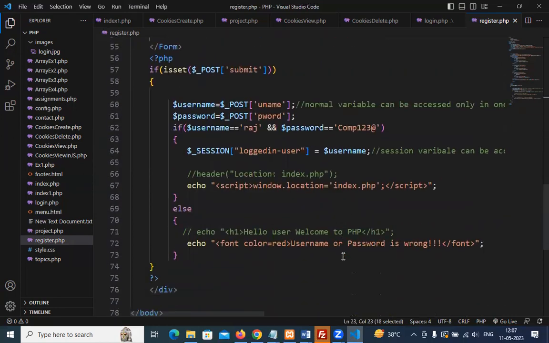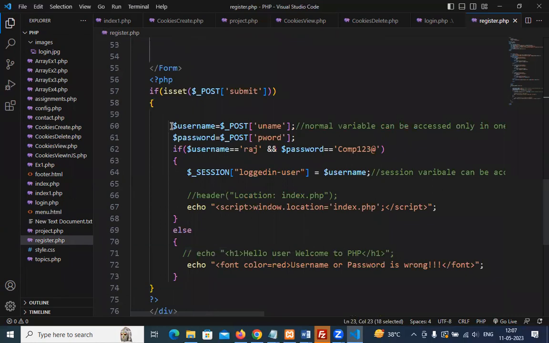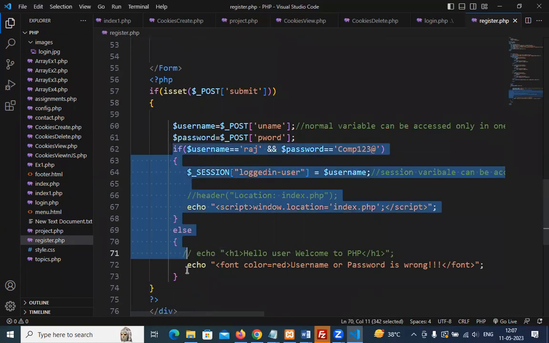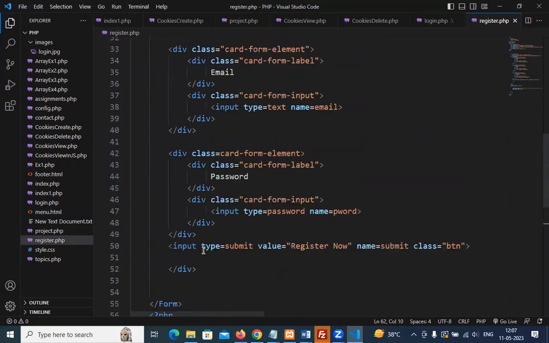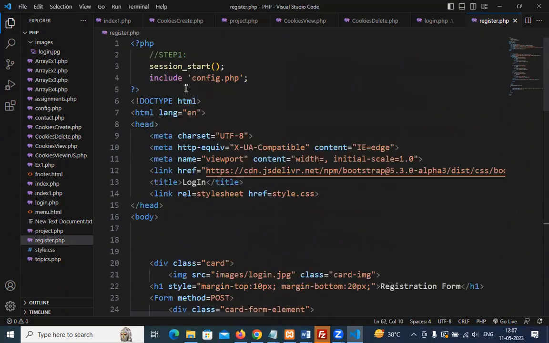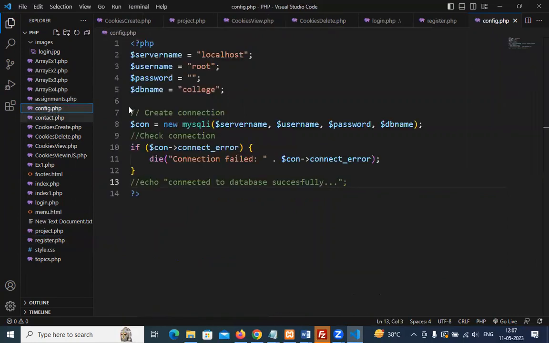When we click the submit button, here we have to use the code to store the value in the database. So first of all, we have to start with include config.php, because in the config.php file we store the server name, username, password of the database.